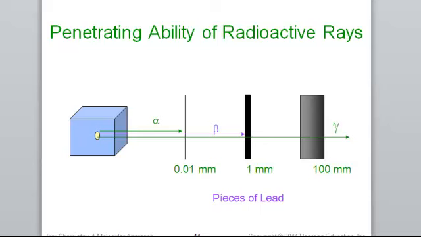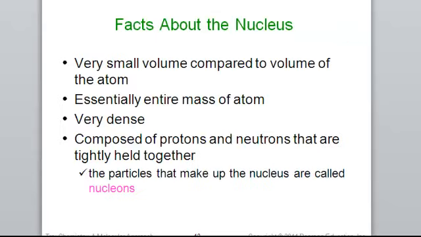So let's take a further look at each of these categories and think about facts of the nucleus. When we think about the nucleus and what is inside, we have protons, which we know are positive. We have neutrons, which we know are neutral, and there is a force that actually keeps this entire nucleus together. It actually has the name of the nuclear force. It was discussed, I believe, in physical science class.